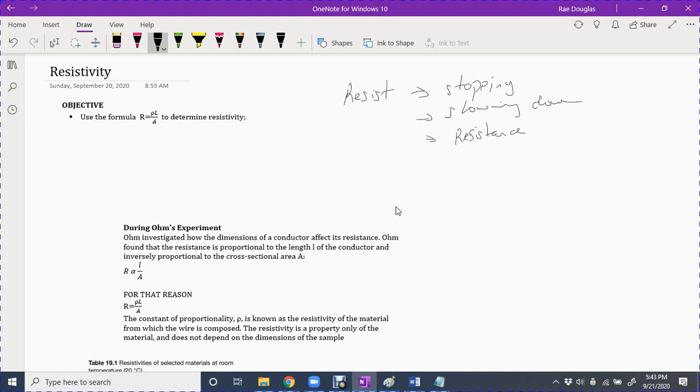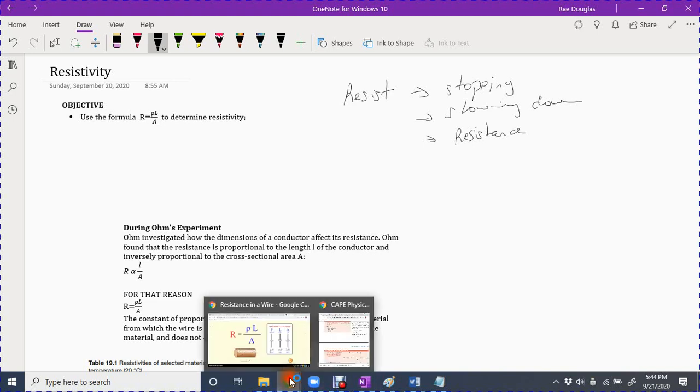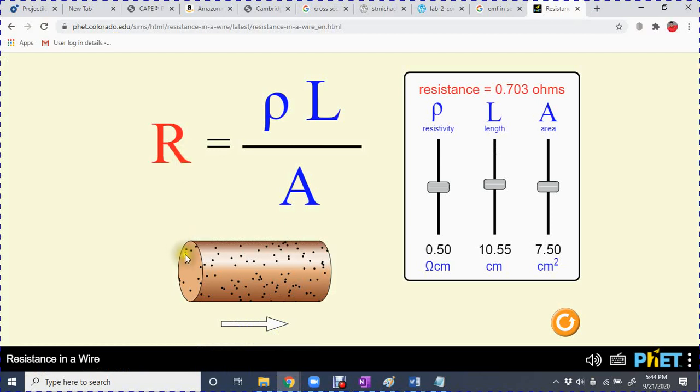And when Ohm did his experiment, using a metallic conductor, he went a step further to find out what other dimensions could possibly affect the resistance of any metal, so to speak. And with that, he basically came up with this. So let's go to the experiment a little to see what happened. So when Ohm was doing his experiment, he went ahead to see what are some dimensions that could affect the resistance, right?